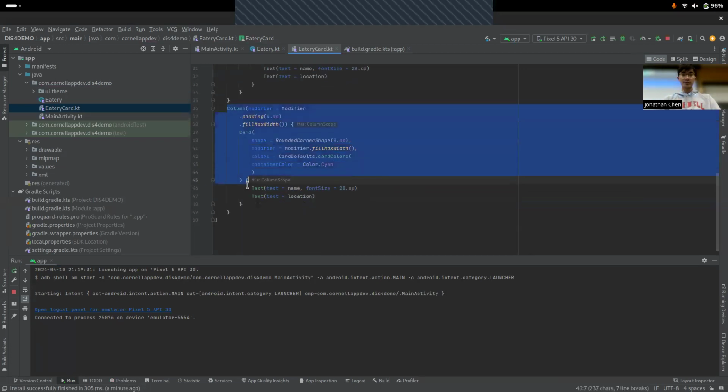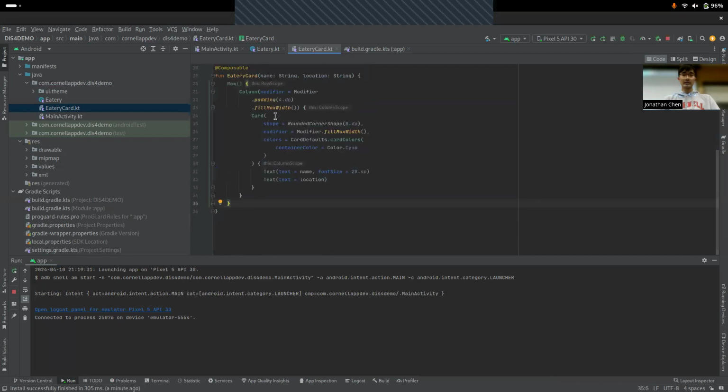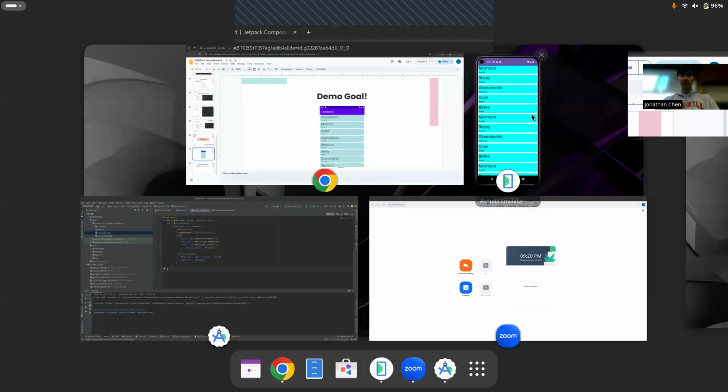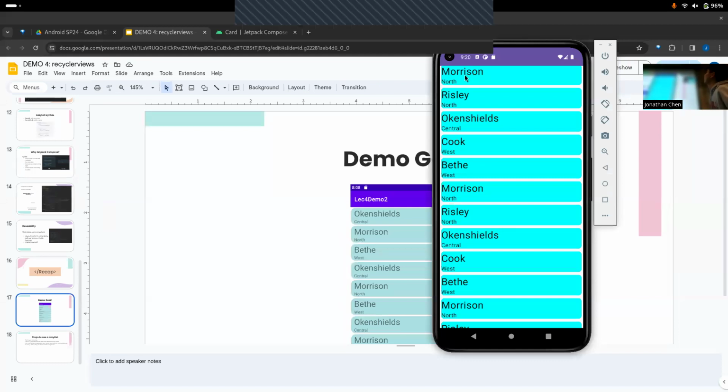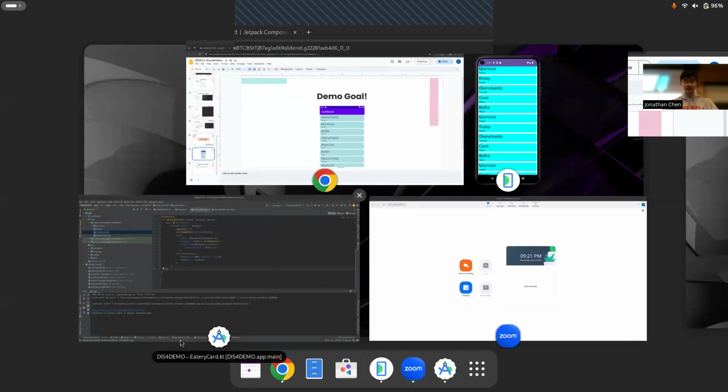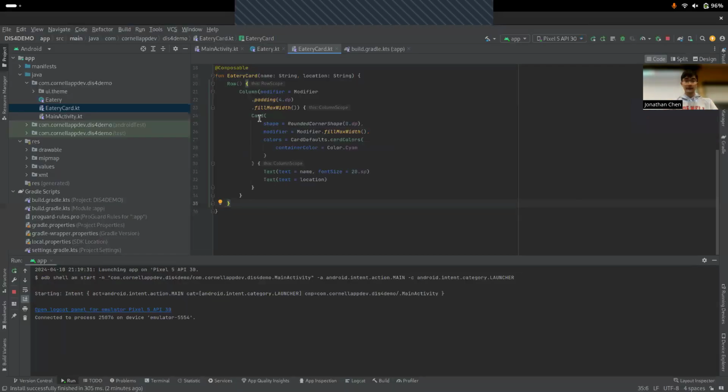What this is basically saying is that this row arranges all of its children along this axis. Because the only child is the card, it's just going to fill up the entire screen. Sorry, I lied. I do not want this here.